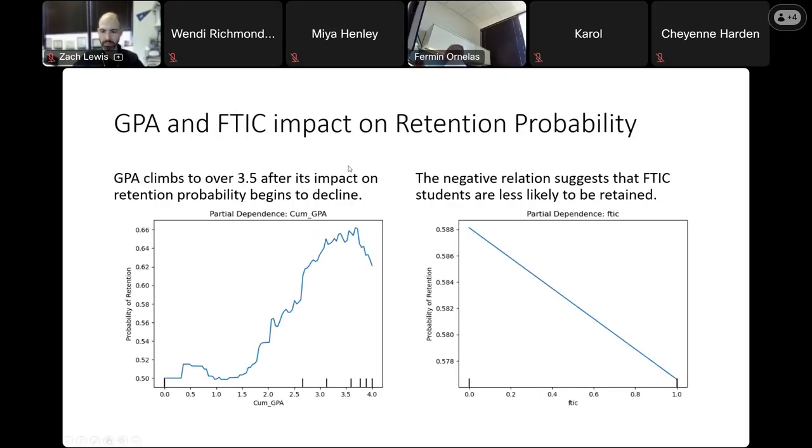Now in here, I'm just giving you what happens with GPA. With GPA, we see that the maximum peak of GPA is over 3.5. What is it saying? Again, this is merely an interpretation, so it could be subject to debate. I'm not saying that you have to take my word as I say it.